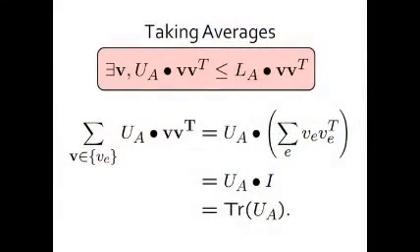So it's a little weird. This corresponds to the upper barrier, but it's a lower bound on 1 over S. So the right thing to do is to look at 1 over S, not S, okay? So now our problem is reduced to saying there exists a vector for which U A dot V V transpose is at most L A dot V V transpose, okay? And now we use the only property which we knew about these vectors, which is that they form a decomposition of the identity. So I'm going to prove this by averaging.